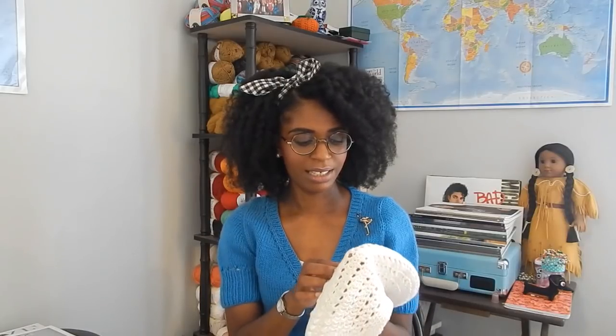I just simply, what did I do? Yeah, I just crocheted it, and then I wore it the next day, and I finished it in one night. And my mother has requested a version, and I'm going to make hers in white because I'm making her a crochet white top, and that would be nice. She's probably going to wear it together, and I know that she's going to wear it. She wears hats a lot, so she's going to wear it with other things also.